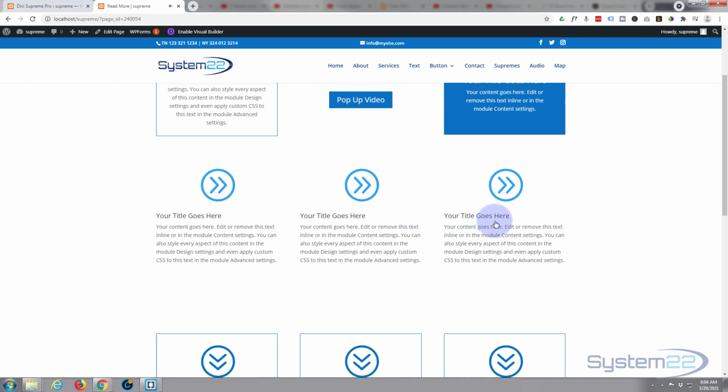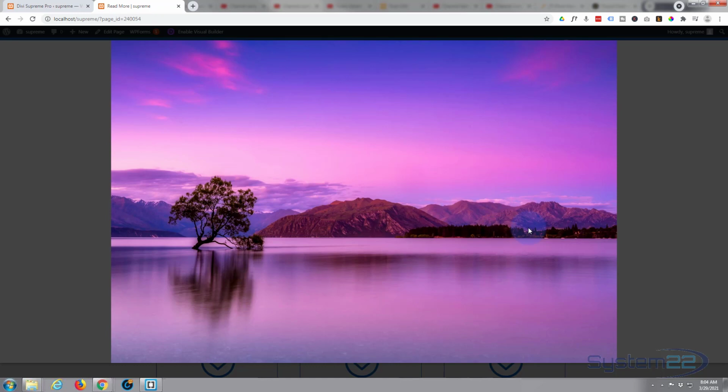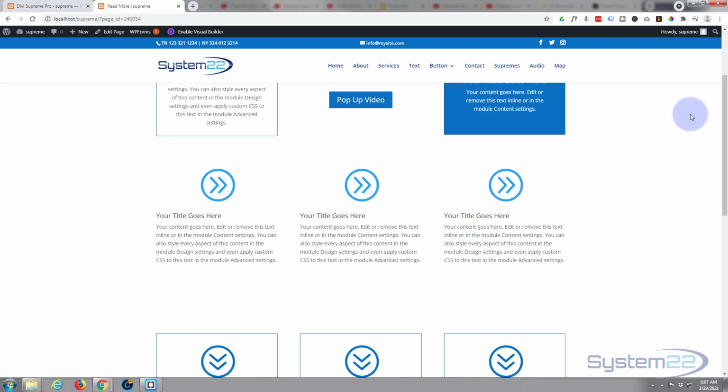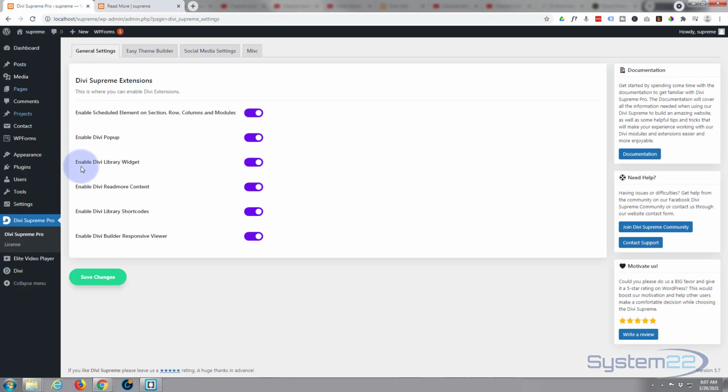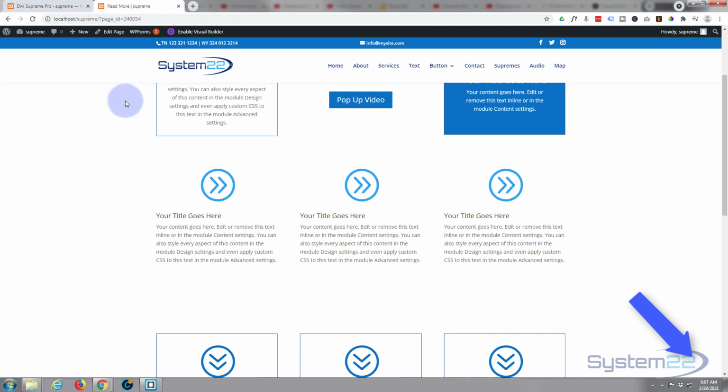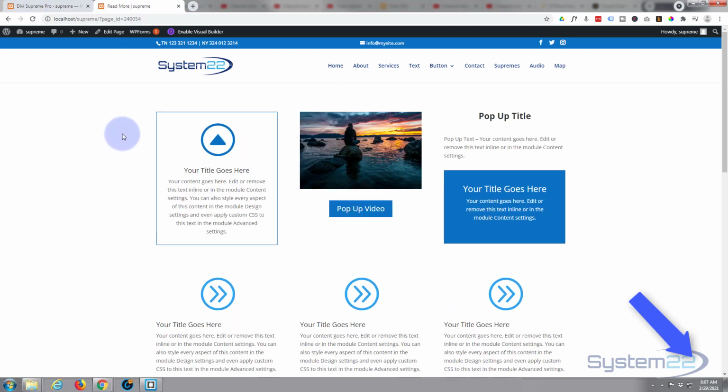And this one, we've got a full screen image. Let's click on this one. There it is, we've got a nice big image there. Click outside the image. So there we go, there's three little examples for you. Like I say, that is a fantastic feature for making pop-ups. Just make sure you've got your enable pop-up switched on, and you can do all kind of things. So there you go, guys. There's an overview of the Divi Supreme Modules pop-up extension.